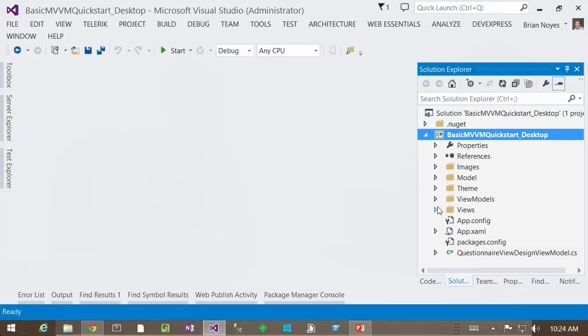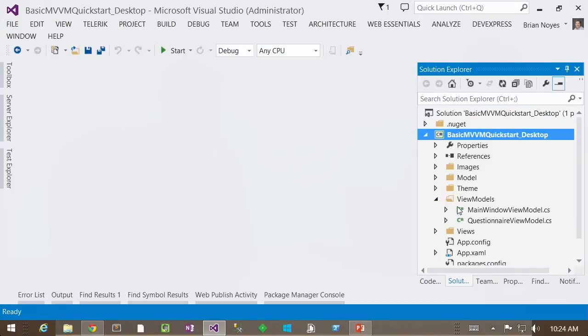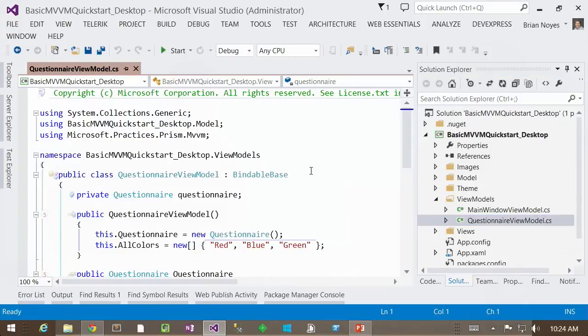So what you have is some base class support. When you go into a view model, we'll go to this one first, you'll see this bindable base class. For anyone who jumped on Windows Store applications early on with Visual Studio 2012, you might recognize that name. Whenever you created a Windows 8 application or a Windows Store app project, you would get this common folder generated with a bindable base class in there. Now that kind of went away in 8.1, but it established a good pattern for basically the INotifyPropertyChanged pattern. So we went ahead and pulled that same pattern into Prism for Windows Runtime, and then Prism 5.